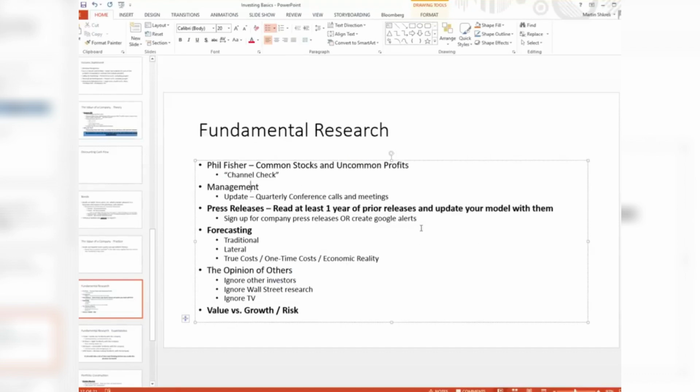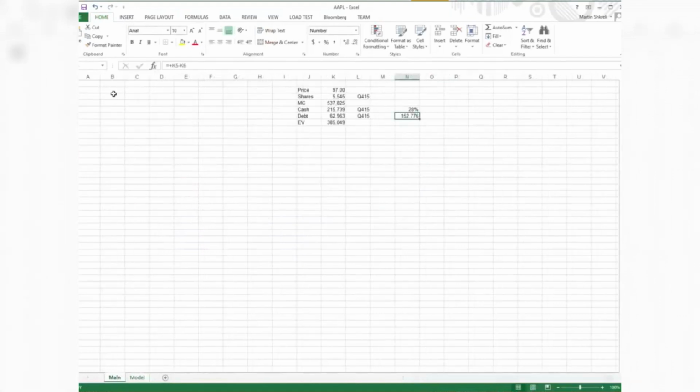The next step is something that I think is really important. I'll leave you with this. It's very, very important to read all of the press releases you can and update your model with them. Model isn't just financial. You want to be able to list things here, your notes, sort of all of your notes. iPhone, iPad, what are their other products? iTunes, any other products? How about potential future products? Is iCar in the pipeline? Is video games in their pipeline? Is reality TV in their pipeline?